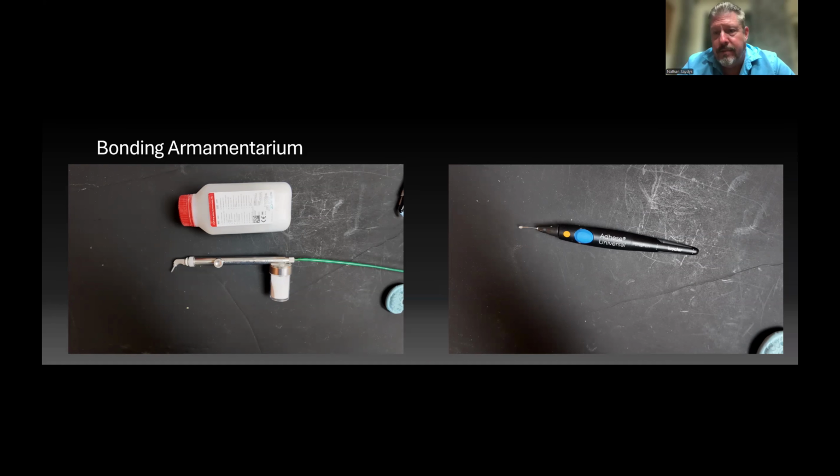You need an adhesive. Now, when you use the bottled adhesive and you drop it into a container, and then you work one or two teeth at a time, that thing dries out and gets gummy. So I use this universal adhesive pen, I believe this is by Ivoclar. And that way, each time I work to the next tooth, I just have to click that and I get fresh bond, and I don't waste a lot of bond because bond is really expensive. So I do recommend this pen.